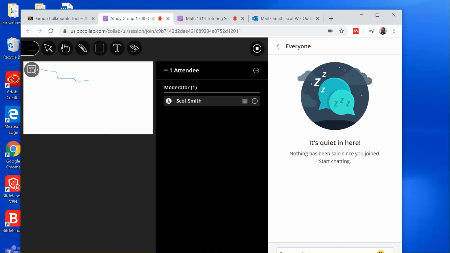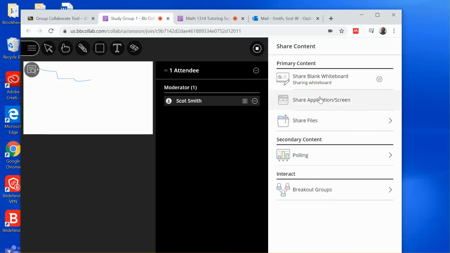So the one on the left is for chat, and so notice you can't hardly see it. Let's see if I can go up. It's just right down here where you can chat. If you click on the next one over, it says Share Content, and that's where you can choose the blank whiteboard, which is what I've already done. And then if you go over into My Settings, you can check what the possible settings are.